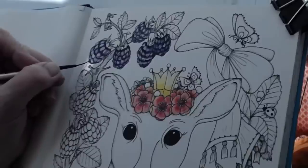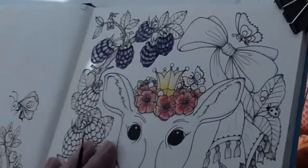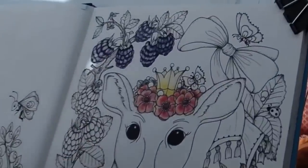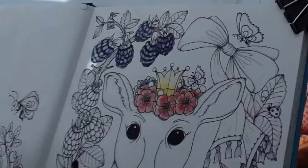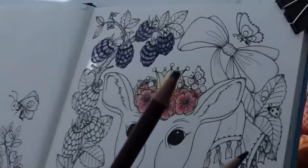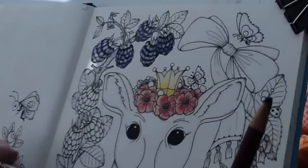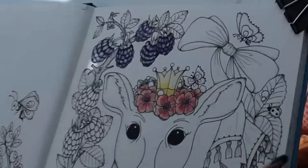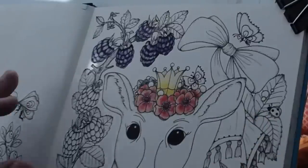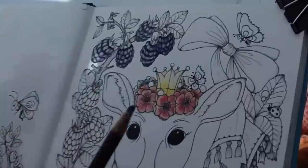But again, when I'm colouring in these kinds of books, I don't want to think reality. When I do the Harry Potter one, I do. This one, I've just got a basic thinking about it, because it's make-believe, so I don't have to think. I could do a purple deer. I could do white flowers. So I can do lots of different things. It's just that if you were doing a wildlife one, you could do that.